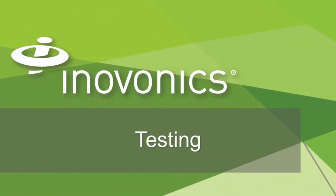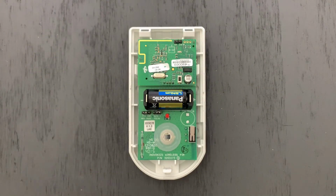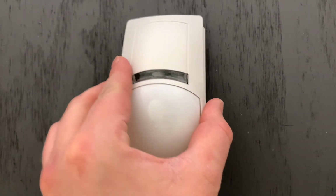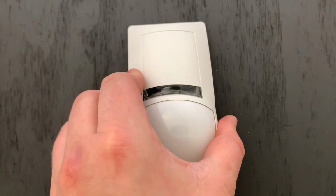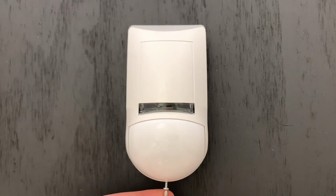Let's now move on to testing the EN1260 motion detector. Start by putting the cover back on your motion detector. Once the cover is back on, use your Phillips head screwdriver to put the screw back into place to secure the housing.